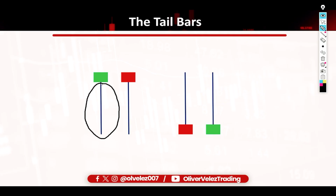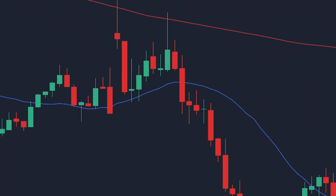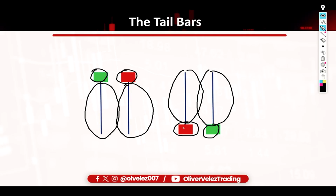So it's almost like a snowman, where your tail represents the vast majority of the bar's range. The head or the body, whether it's green at the top or red at the top, represents the smallest part of the body. Then you have your topping tail bars, right? This is where the tail is at the top of the bar. And so it's an upside down snowman, where the tail represents the vast majority of the bar's range, but the body being at the bottom, whether it's green or red, represents the smallest part of the bar's range.